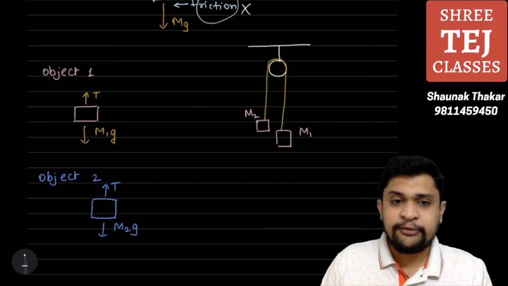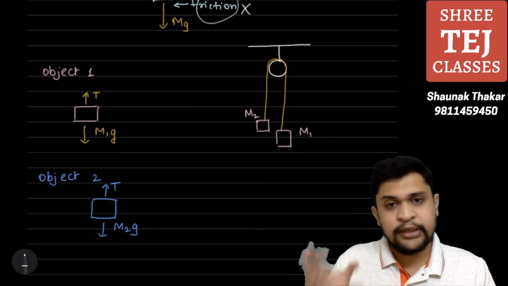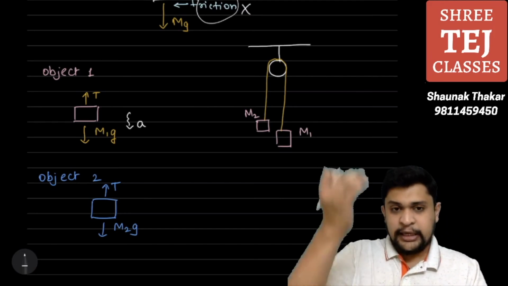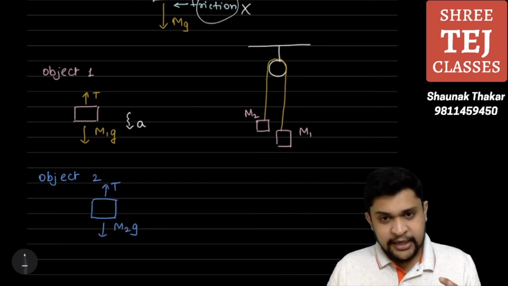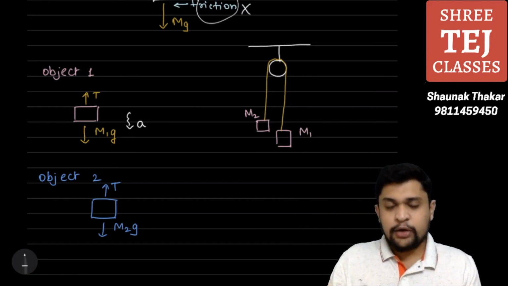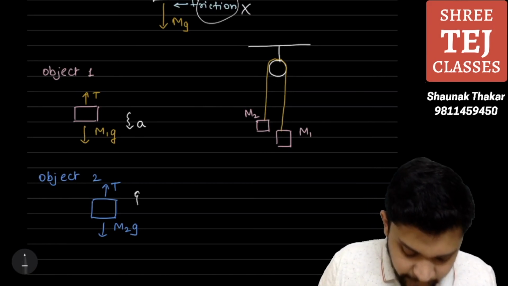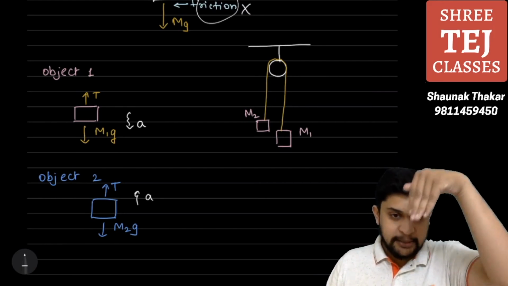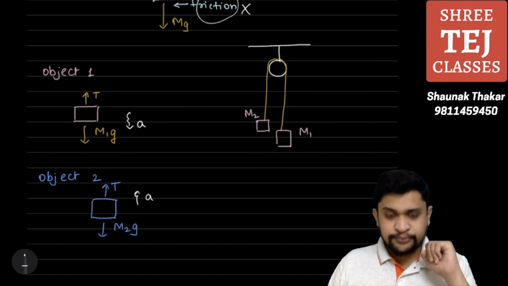Now with intuition, we know m1 will go down, m2 will go up, because we have assumed that m1 is greater than m2. So this object will have acceleration a in downward direction, but as much as m1 goes down, m2 goes up by the same amount, because the rope stays taut; there is no slack in the rope. So m2 will also move up with acceleration a. So m1 will have acceleration a in downward direction, m2 will have acceleration a in upward direction.